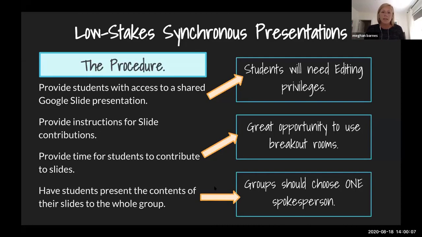And then during the live session, I move them into their breakout rooms with those people who read the same chapter as them, and they populate a slide in our shared Google Slide presentation with the main takeaways from that chapter. So then once they present on those to the rest of the class, everyone in the class has the main information from those readings that they need. So it's a good time saver, and it also moves me out of the picture and puts students more in the fore of teaching.